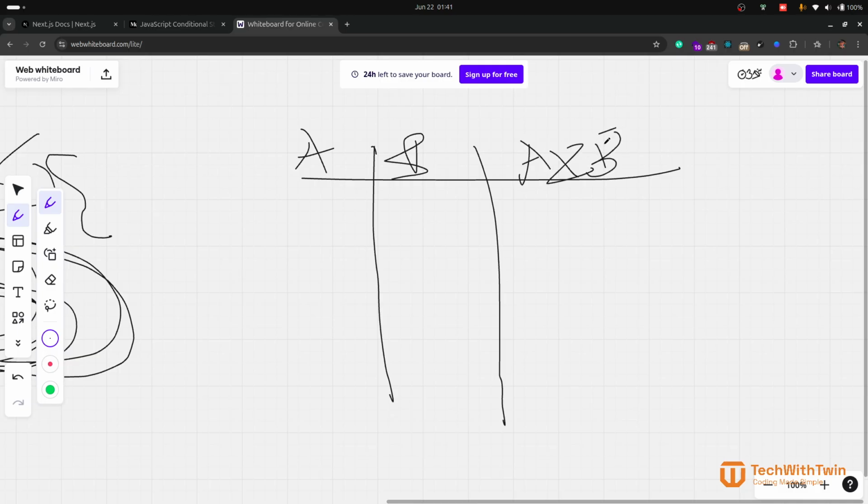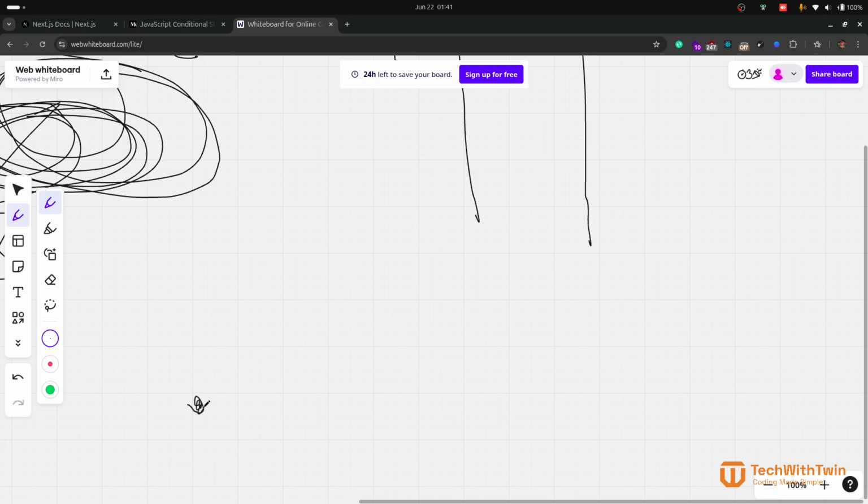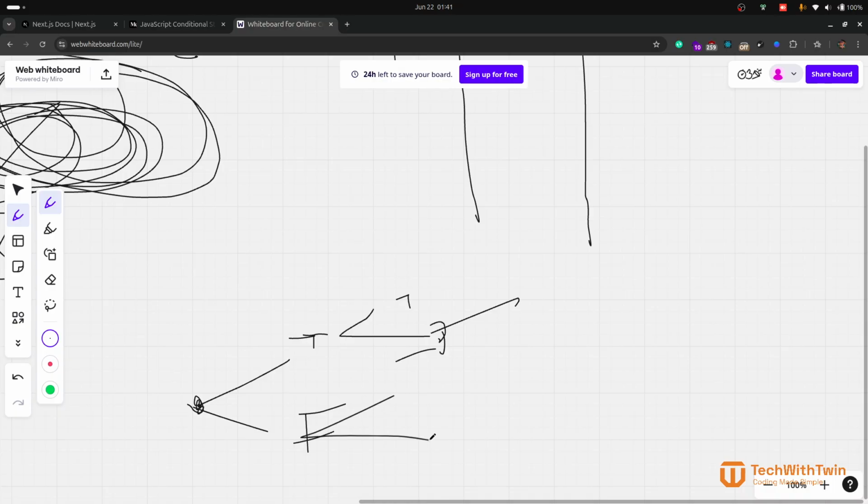and B. So if A is true, we can use the most commonly to find all the values. Since they are two, we have true, false, true, false. Then you have false here and true.